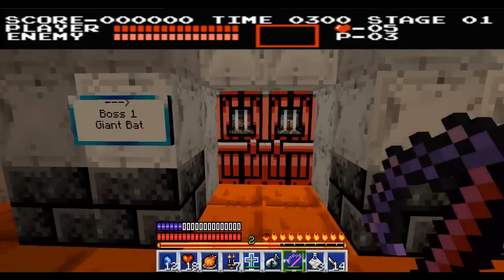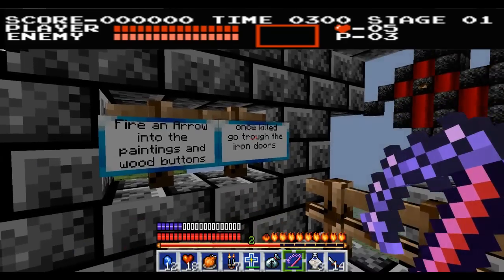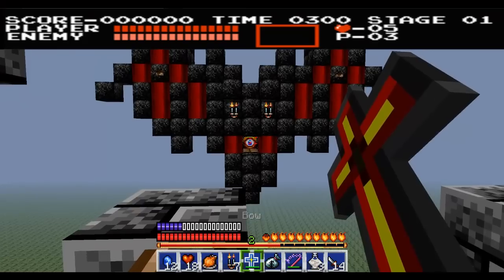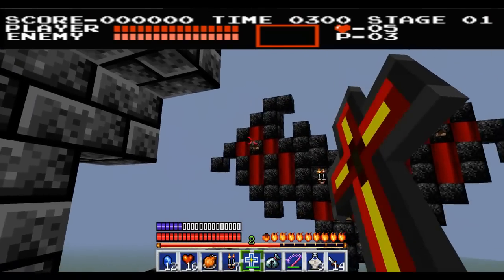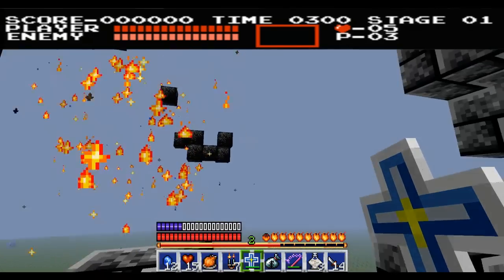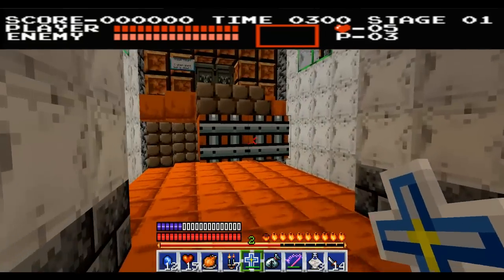The boss? Oh, it's the giant bat! Fire an arrow into the paintings and the wood buttons. Get ready to go down, giant bat. Shaboom! Shaboom! Oh, God. Yeah! Take that, giant bat. You is deader than dead.